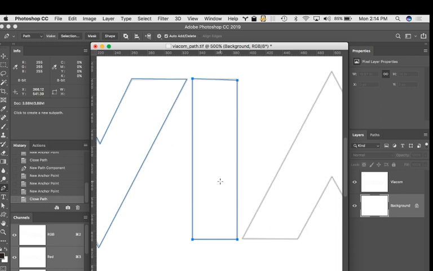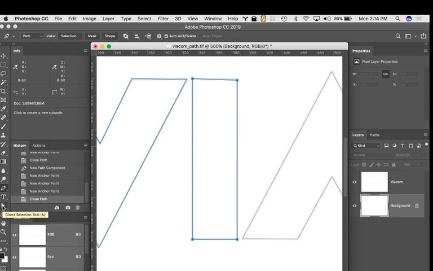Okay, there's a couple of ways that we can tweak our path. So you'll notice that this corner right up here is not perfect for me. This didn't quite work. It didn't quite get this guy right here. I can adjust this after the fact. So to adjust it, it's not the pen tool that does it. It's these tools over here. If you look right under the T key, there's two arrows.